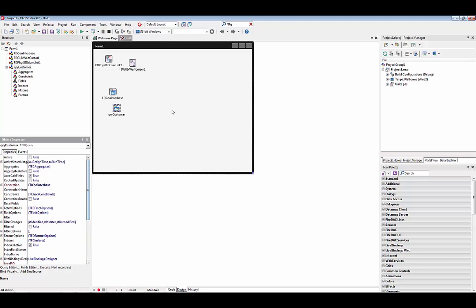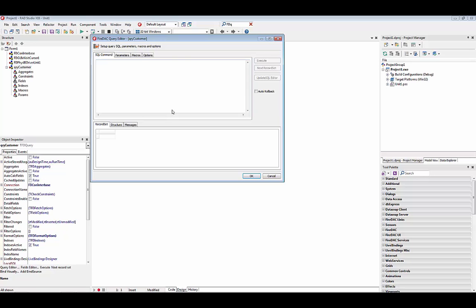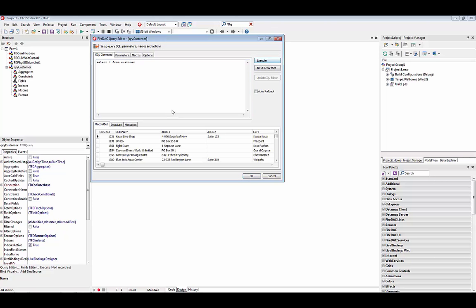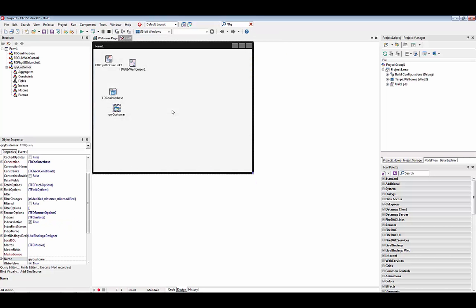Double click on that, get the SQL editor up, select all from customer. That certainly works. Okay, so now we've got the query hooking up to the database, selecting all from customer.